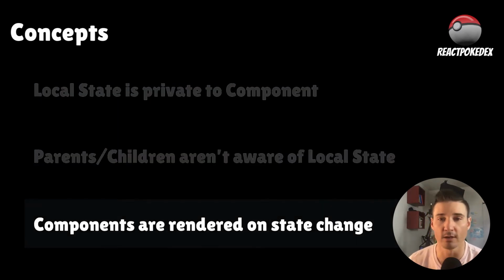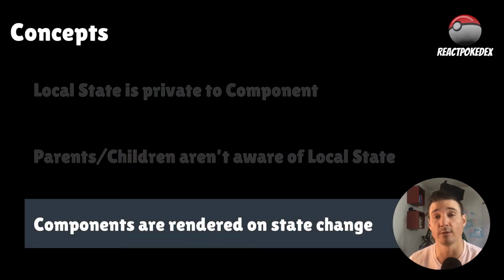The third one here is that your component will re-render every time your internal state is updated. And we'll see that when we add internal state to our component in the Pokedex app. But essentially what that means is that React is smart enough to know that when you update your internal state explicitly, then it will call the render function again. We'll add a render function later in this tutorial, but it will render the component again in order to update all of the stuff on the screen with the latest data.